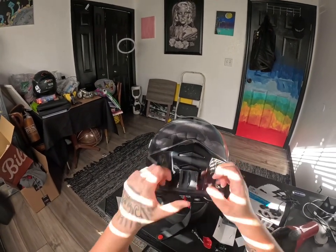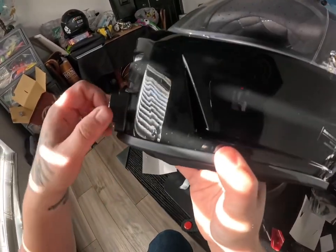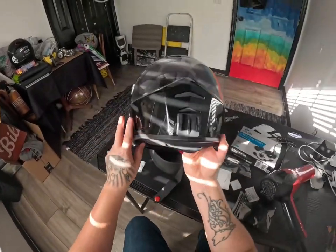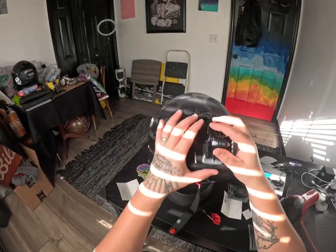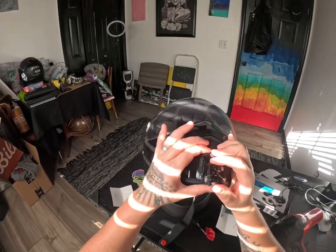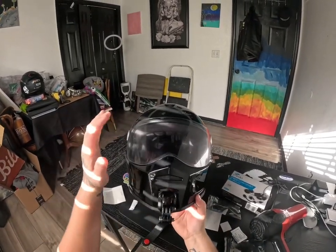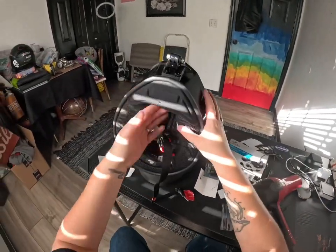There you go. The baby ain't coming off. See, look at that. It's on there, nice and tight. And then, just like this, take it and you buckle it in. And that's how you do your GoPro mount for your helmet. Now let's move on to the kit.